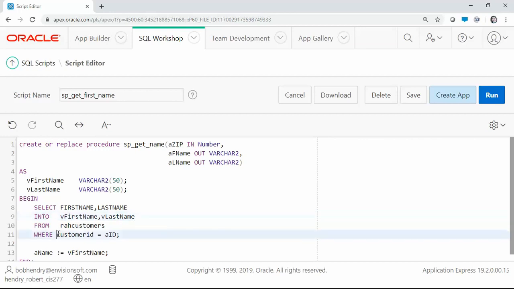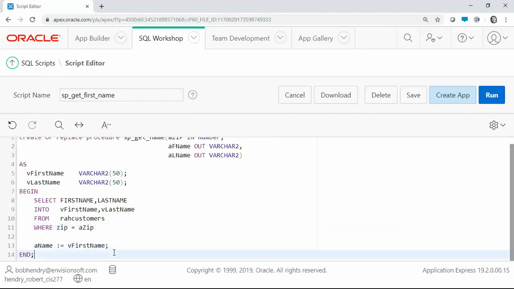But we're going to have a problem here because if you remember, I'll give you a hint, we have two people living in the same zip. So let me quickly change this SQL statement to select first name, last name into v first name, v last name from raw customers where zip equals a zip. And I'll give you a second. If you want to pause the video, you can go right ahead.